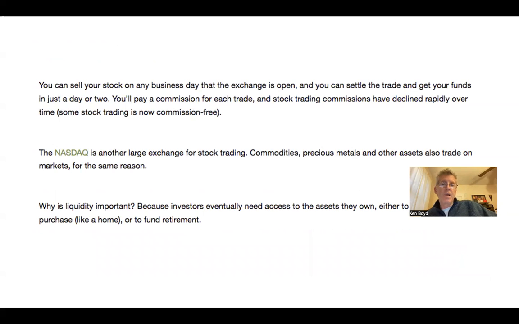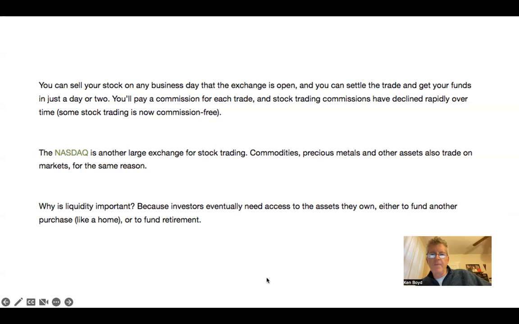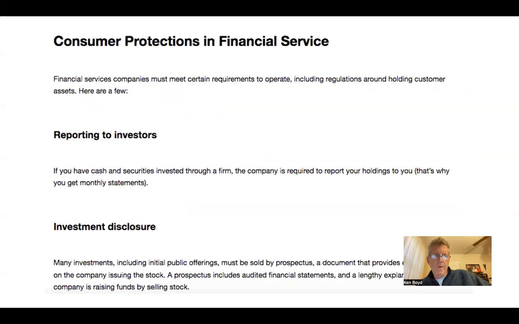You can sell your stock on any day the exchange is open, and you can settle your trade and get your funds in just a day or two. You'll pay a commission for each trade. Stock trading commissions in recent years have declined rapidly, and in some cases, you can sell a stock commission-free. The NASDAQ, which you may also be familiar with, is another large exchange for stock trading. In addition to stocks, commodities, precious metals, and other assets also trade on the markets for the same reason. You can always find a buyer, and you can get your money quickly.